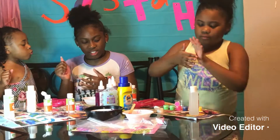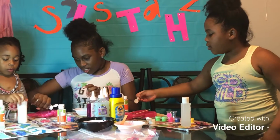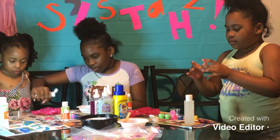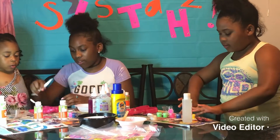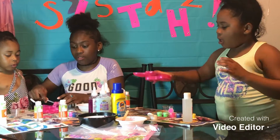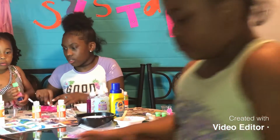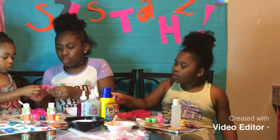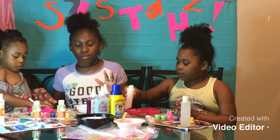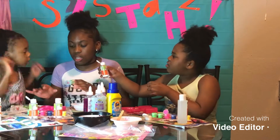Guys, I'm going to be washing this out before I do it. Because, yeah, that's why I use borax. Because you gotta carefully put it in. Don't do that to my stuff. Gotta put it in for like a little. I like green. Oh, thanks. Hey. Oh, no. Okay, carefully put this. This is irritating, y'all. This is stressing. Stop it!